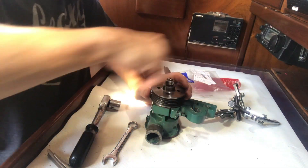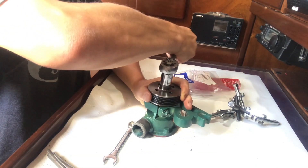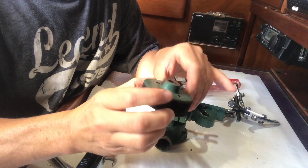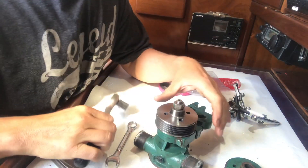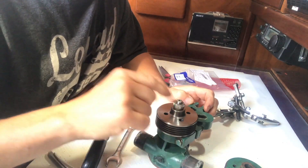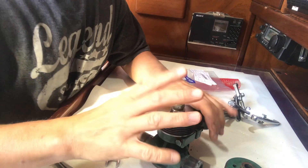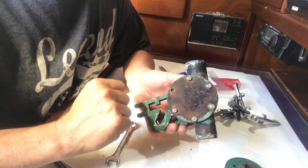It's been hammering on there and the threads have gone a bit dulled — that might have been from somebody trying to tighten it too tight. It might be a little bit beyond repair. This has got to be done to 40Nm but I haven't got a torque wrench at the moment so I'll have to borrow one. I'm going to leave that for now until I can sort it out properly, and I'm also going to drill out this hole.